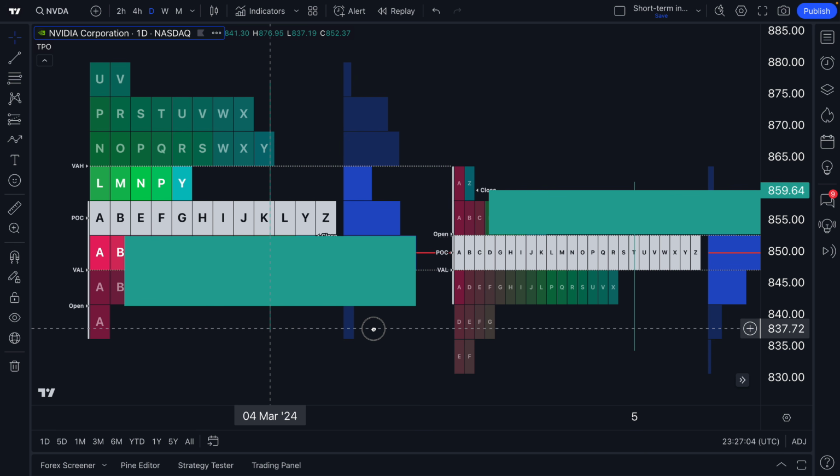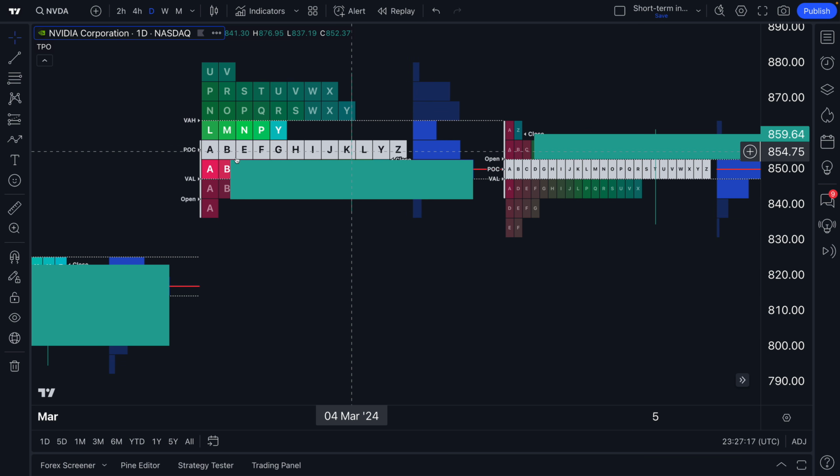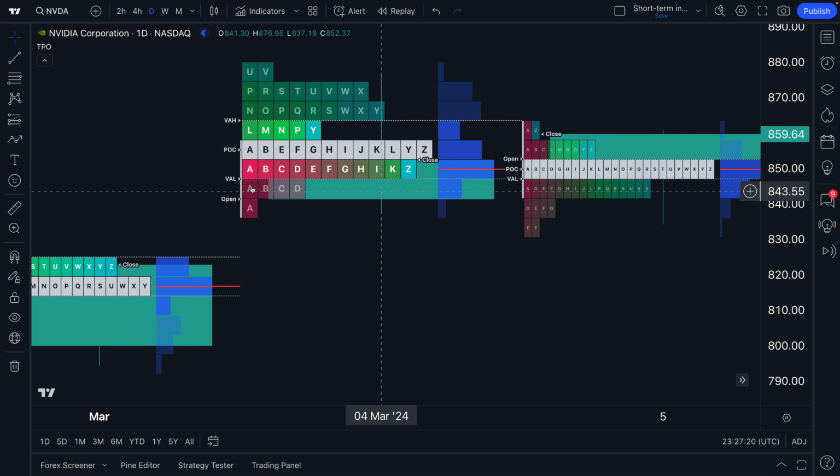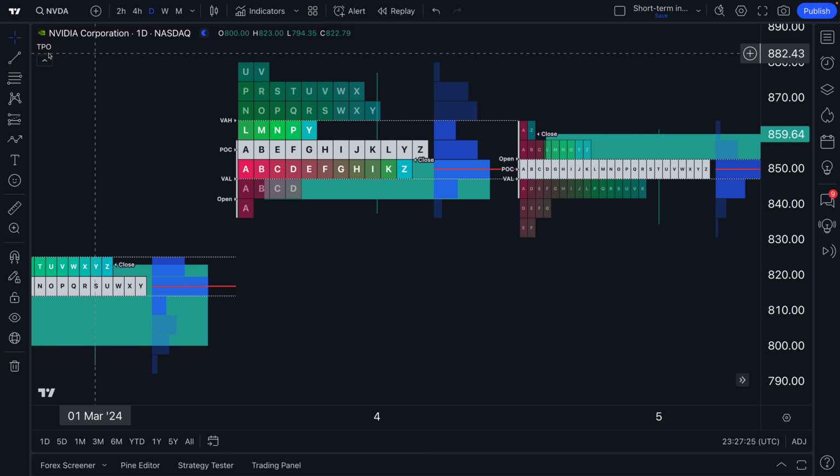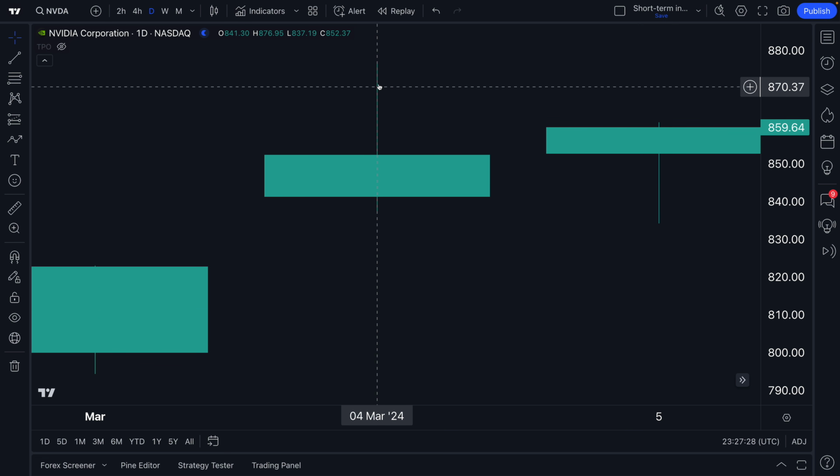And why don't we go ahead and use this session here? Now remember, it's a daily chart. You can see the candle here. This is a 1-day candle. We are very zoomed in, so the candle is massive. But not only can we see the candle on the chart, we can also see the TPO. So actually, let us hide the TPO to show you this. This candle shows us the trading range for the day. It also shows us whether it closed higher than the open or not. That's why it's green. So the wick shows us the range. It's green. We know it closed higher than it opened. Okay, that's very interesting information.